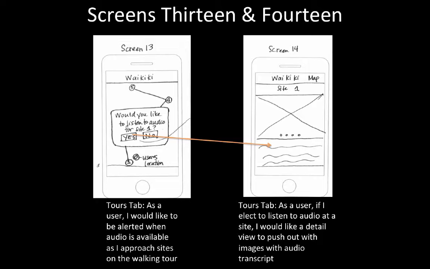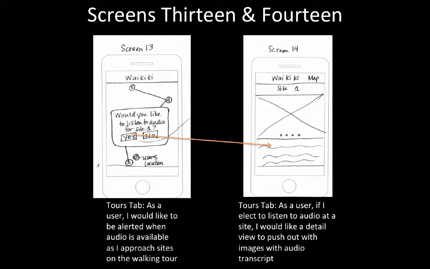However, I've made one mistake here. In an alert, you don't want to give the user a choice between yes and no, if you recall from the Higg lectures. A better choice of words would be okay or cancel, so I probably put okay here and cancel there. Notice that in this sequence, the user selects yes, and screen 14 comes into view. If the user presses yes, or okay, which is probably the best word to use, it opens up screen 14.